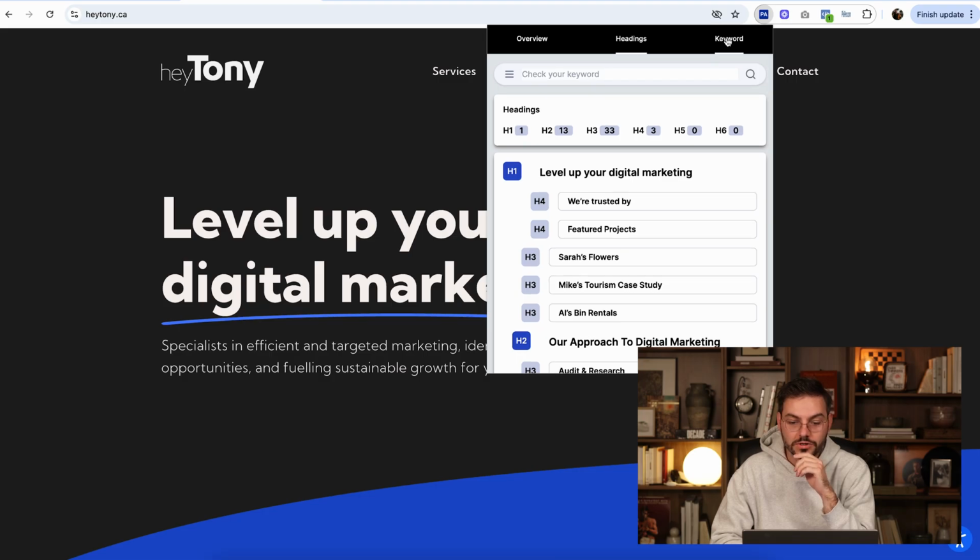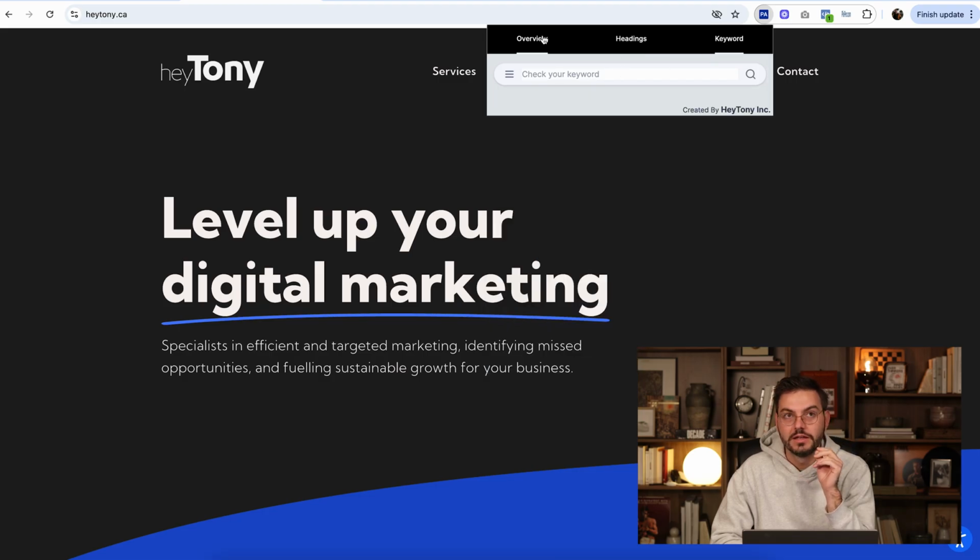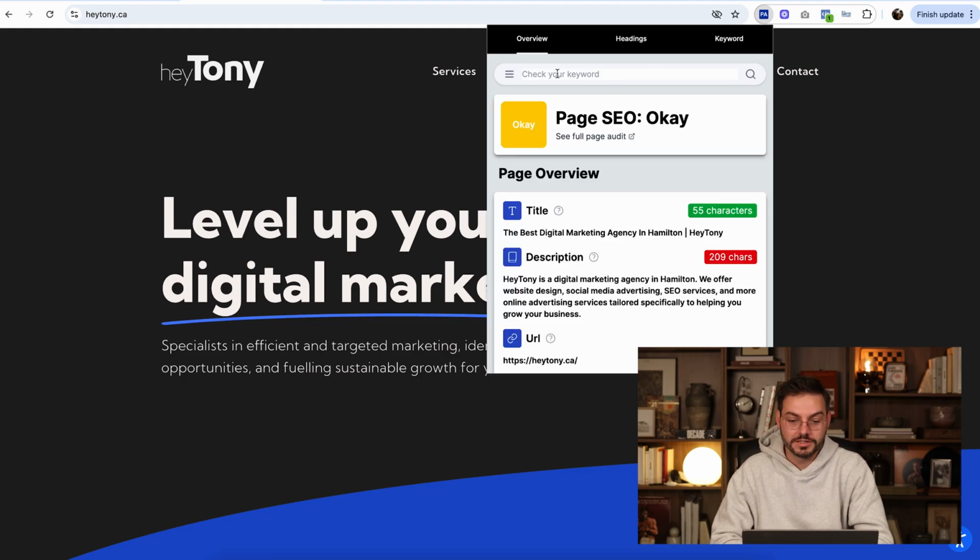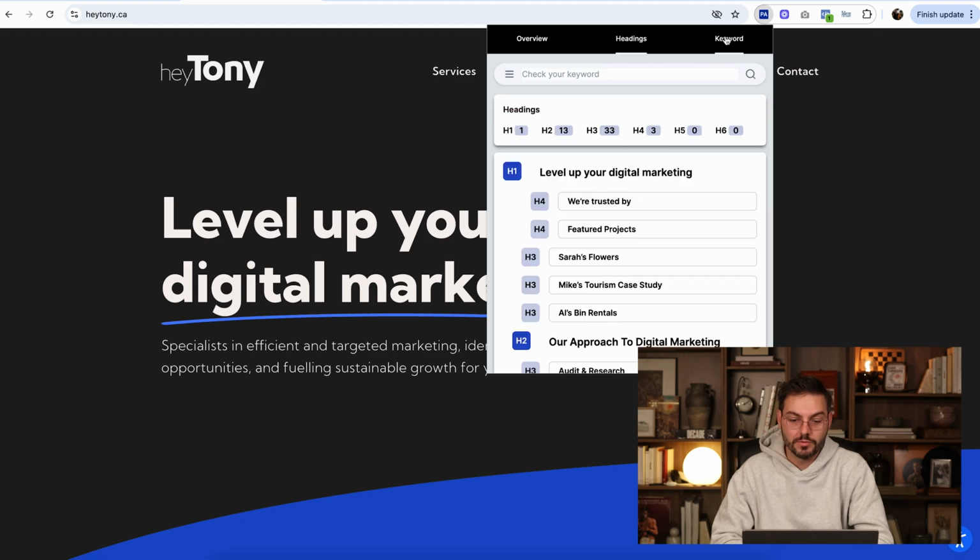And then keywords. So this is a brand new tab that no other Chrome extension has that makes auditing a website very, very easy. I use this now, my team uses this, and I spent a lot of money getting this developed to make SEO easier for you and for me and for my team. So for example, you can see the keyword section is on every one of these.